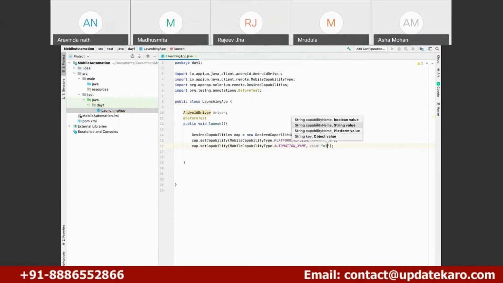The spelling matters actually. It should be uppercase UI, then Automator 2. Okay, this is a desired capability. This is the automation name.